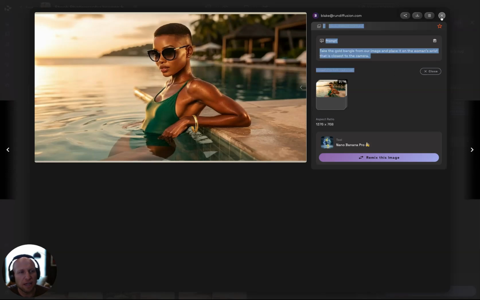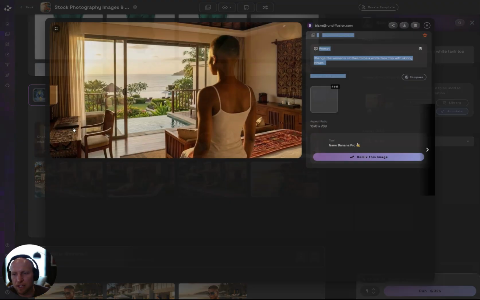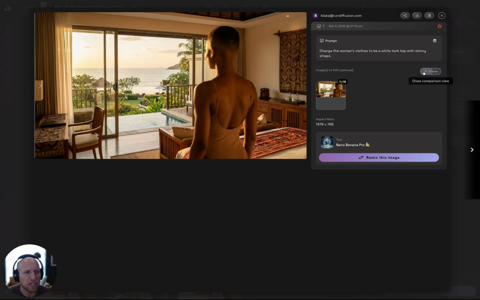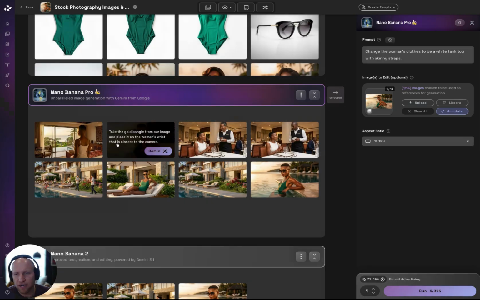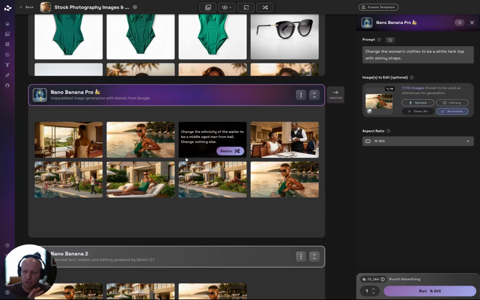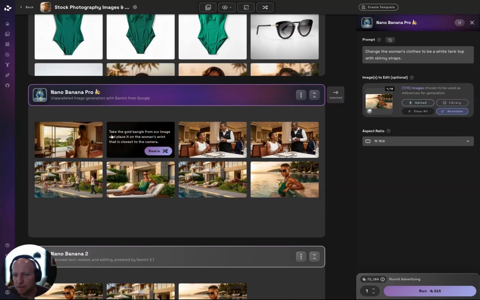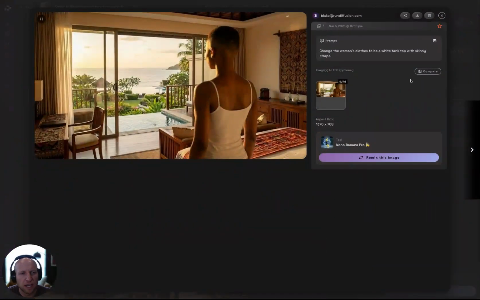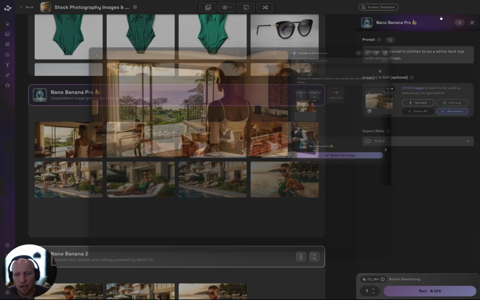And then the last thing that I did in the model is I wanted to take our subject model. So I have my reference picture here. I generated another image, but I think I deleted it, of her kind of looking out a window of one of these villas. And it just put her in her swimming suit. And I just wanted to change that swimming suit out to like a white tank top, which you kind of see here of her looking out. So super cool what you can do there.